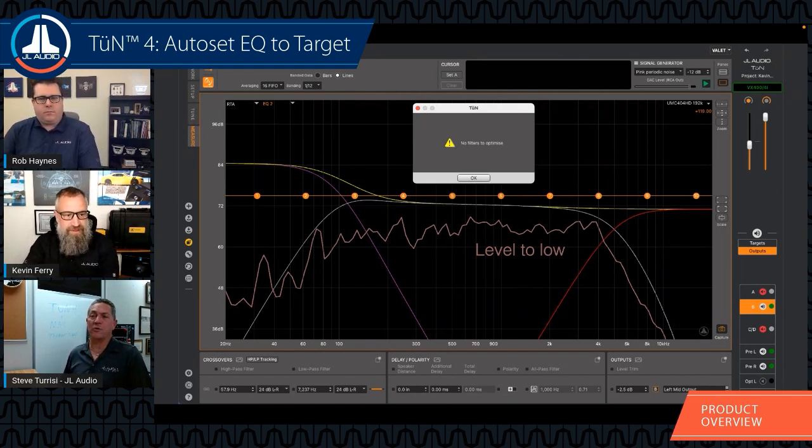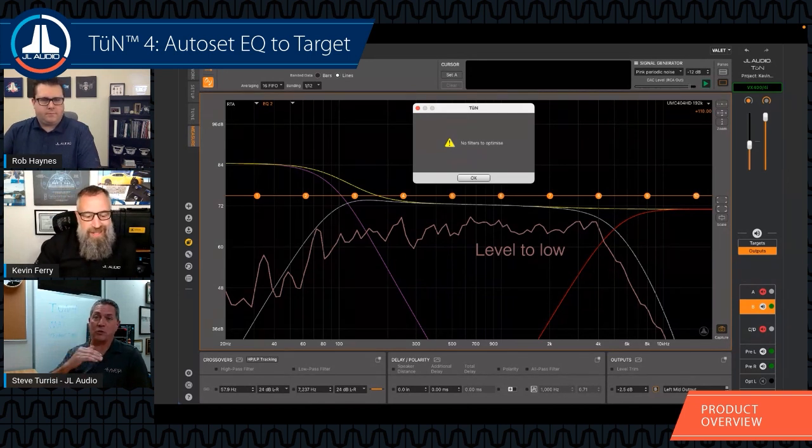But if you're too low, it's not going to try to put energy back into a system that maybe cannot reproduce it. So in this case, you would take this level and raise it up to the point where you want it. If you can't, it's a little bit outside the scope of today's presentation, but there are some things that you could do to get things to line up a little bit better. And that's only if you don't have a system that can get to that level that's on the screen.